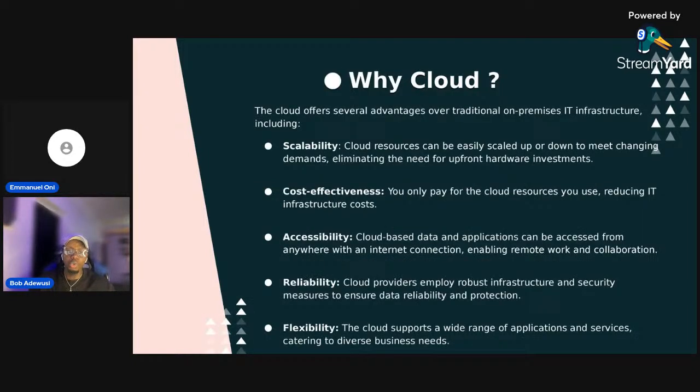Now the question is, because I like to take these things from a perspective that we can thoroughly understand why we need to do what we need to do, and why this event is even put together. In fact, AWS is one of the biggest, if not the biggest, cloud providers today. What problem were they trying to solve when they started off the company Amazon in the first place? One of the key advantages that the cloud provides over regular, traditional on-premise infrastructure is, number one, scalability, cost effectiveness, accessibility, reliability, and flexibility.